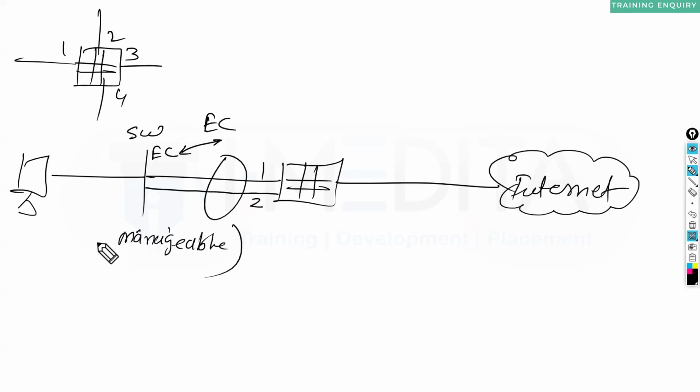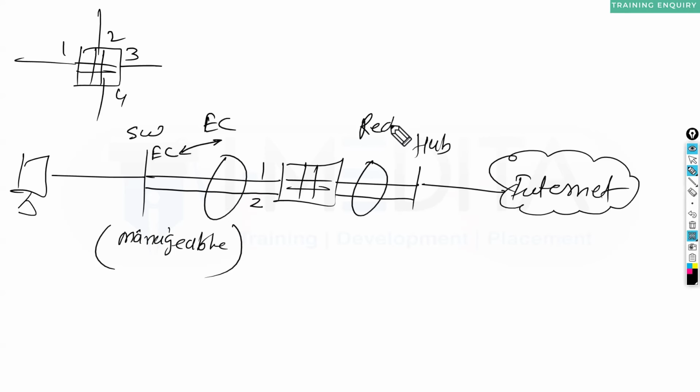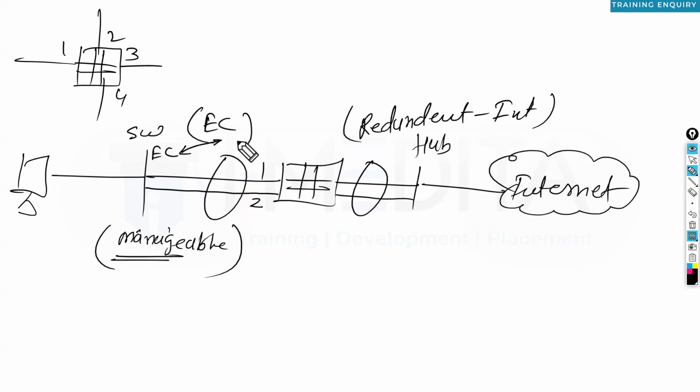What will happen if we do not have a switch on the opposite side, we have a device like a hub, then can we still get interface redundancy? Yes. FortiGate says if the opposite device is not manageable, that is an unmanageable device, still you can do interface redundancy. You can bundle them, and that is called redundant interface. Done. So FortiGate firewall supports two solutions for interface redundancy. One is ether channel. If your opposite device supports it, you can configure ether channel. If the opposite device is not manageable like a hub, still you can bundle interfaces with the help of redundant interface. When you use a redundant interface, one interface will work as the primary interface. Another will work as secondary.